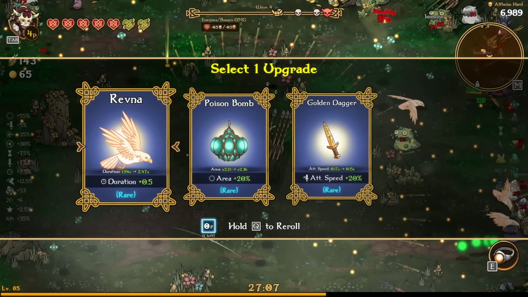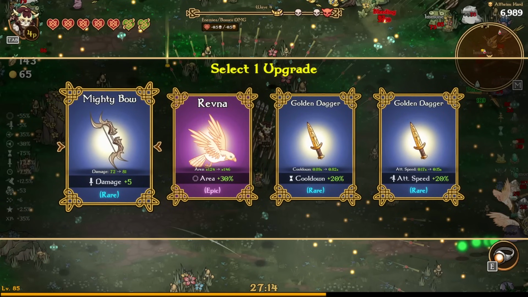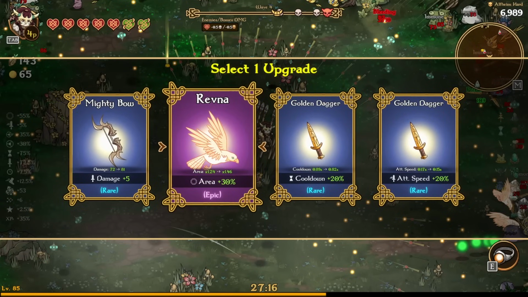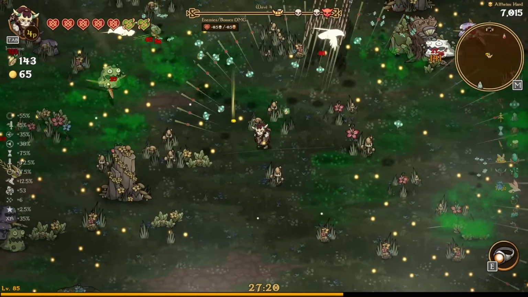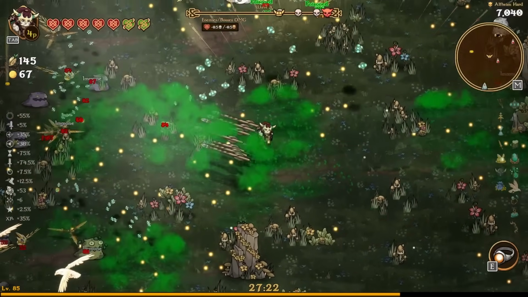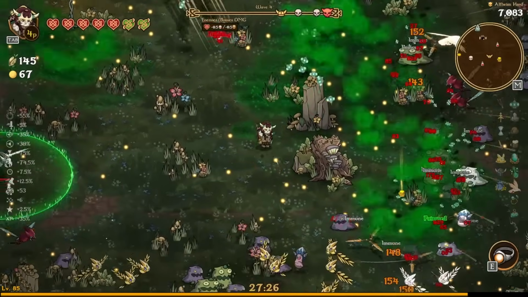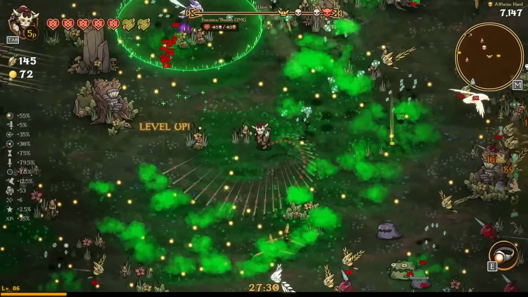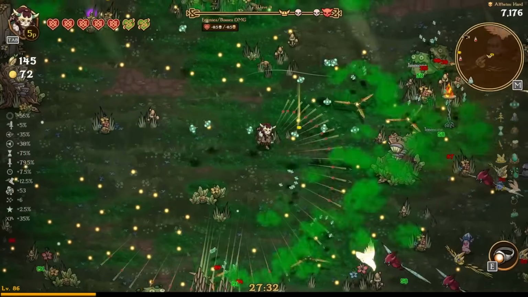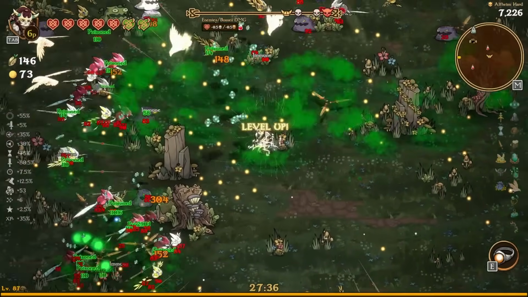Yeah, we're not going for birds that bad. I'll just go damage on the bow. Not my favorite, but what else am I going to do? Yeah, let's try and get back up to 99 coins, because if I can be there, then that doubles my damage.